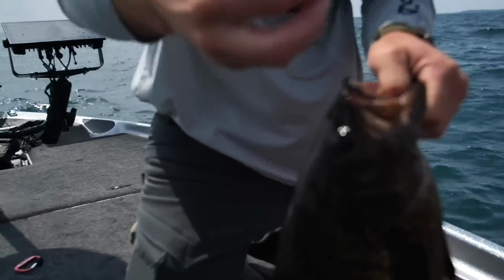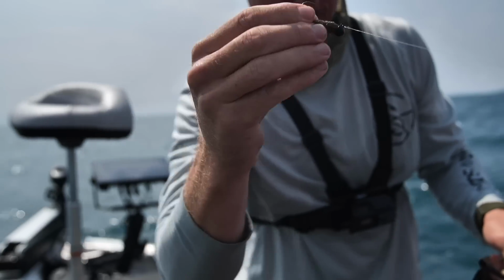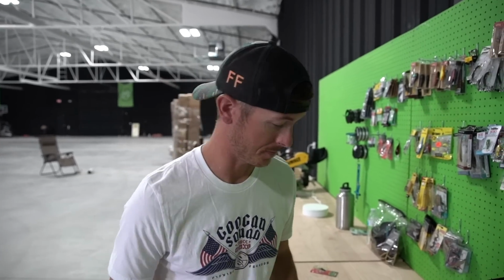We just came off a trip from the land of finesse fishing up on the Great Lakes using some key elements, and I want to give some tips on what I learned, because I'll be the first to admit I'm not a huge finesse fisherman, but what I learned was crucial, and I'm going to take that with me on all my other fishing experiences. So let's get into it.